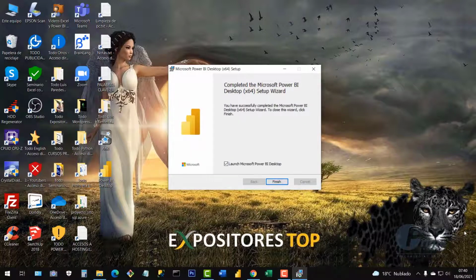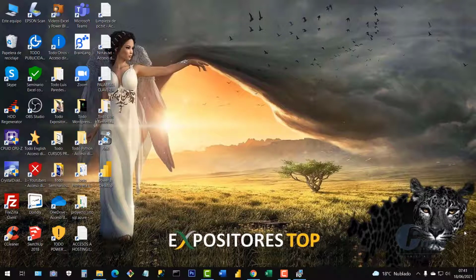So now the icon is appearing here where it says Power BI. I'm clicking on it, and there is a little bit remaining to end the installation. Okay, so it's completed. Now let's click on Finish and accept the preview.